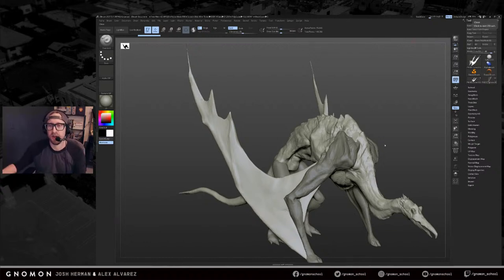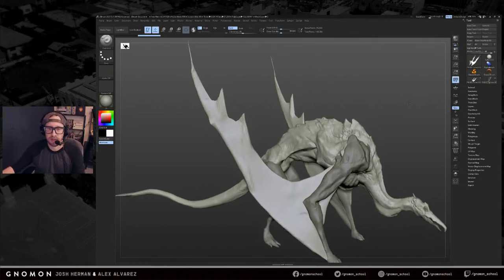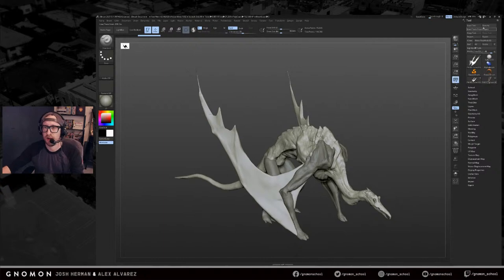This is a creature that we sculpted last week. There was a request from the chat early in the stream, I guess, that somebody had a creature they wanted to see from Monster Hunter. So I started sculpting that, which was actually pretty fun. And then I kind of evolved it into more of a straight up kind of dragon.